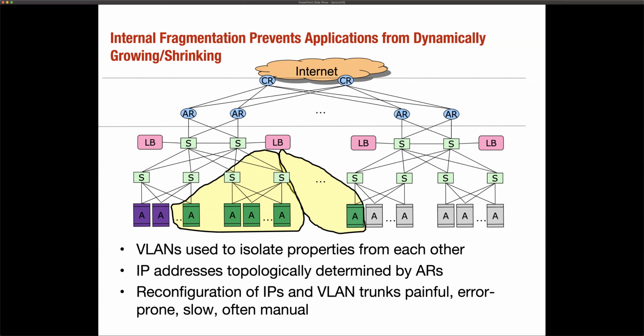In some sense, this complexity was pushing applications to not leverage this agility. They are just limiting or localizing the type of servers that they can use, because going beyond the local set of server pools is prone to errors. It's slow, and it requires a lot of changes in the network. So it's not as seamless as you want, and it's undesired.